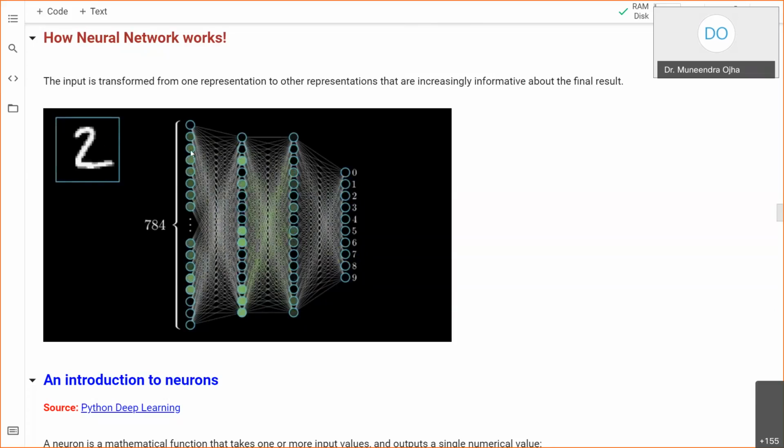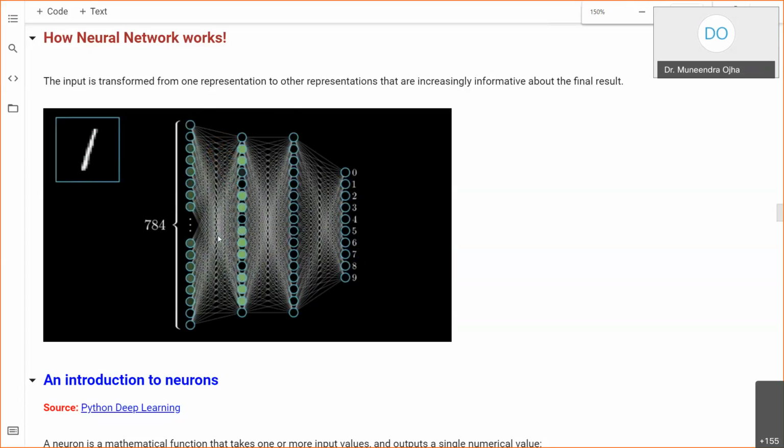Now these pixel values are passed on to the next layer. How? Every node of the input layer, if I mark it like this, is one node, and this node is connected with all the nodes of the next layer. I'm missing some of them for lack of space, but as per these white markings, you can see a web-like structure.